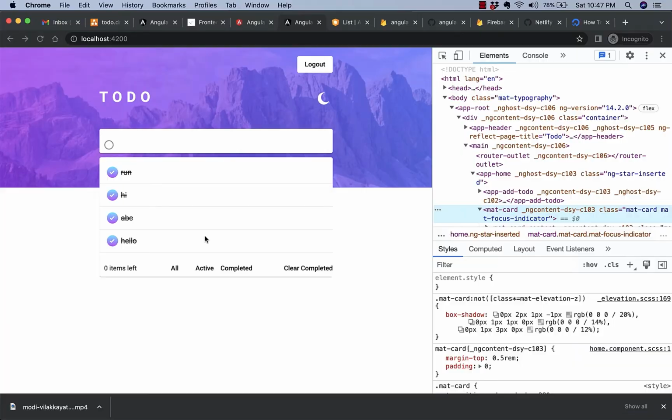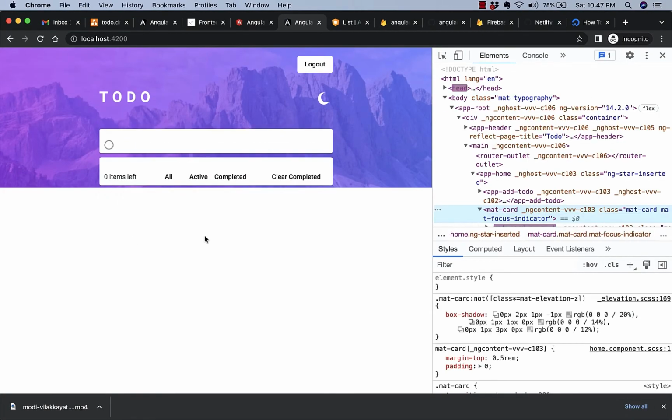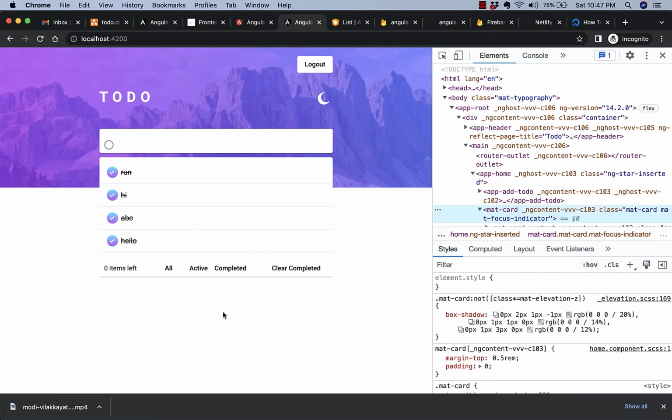We'll put the margin on clear completed. It is touching on the right side, so we'll just add some space so that there is some space on the right. It looks cleaner.